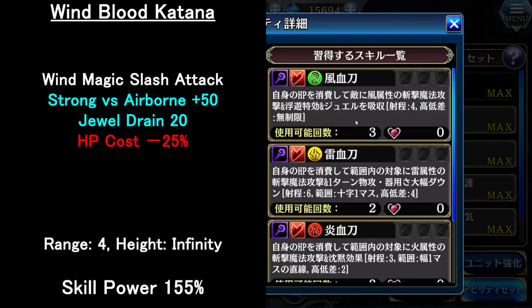For this first skill, it is a wind magic slash attack and strong versus a flying unit and with the jewel drain.